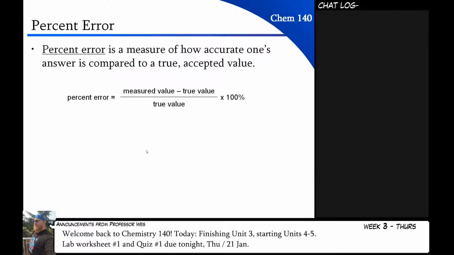The last thing that we wanted to talk about in Chapter 3 about percent was a topic called percent error. Percent error is just a rubric of how close a number is to the correct answer. So maybe in the laboratory you were measuring the density of a metal or something, and you get an answer, and then I tell you the correct answer. And then you could say, oh, okay, well, I was 6% off, or I was negative 2% off, or whatever. And so that would just give us a little gauge of whether you were very close, or you had significant error. So this is just a technique and a formula that is used to help us understand the magnitude of error in measurements.